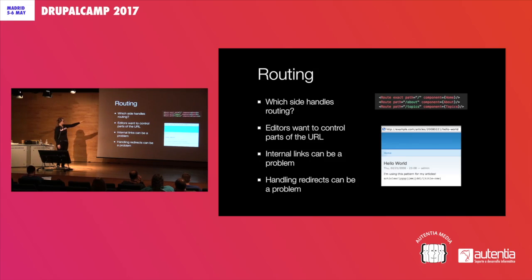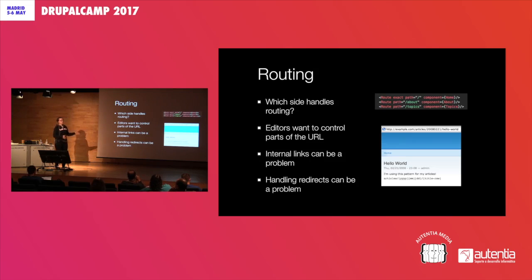Either we just kind of set path as star and we go off to Drupal and we figure out everything, or we have a partial decoupling when it comes to routing. If we decide to leave all the routing to Drupal, then we need to have some kind of endpoint on Drupal that's going to translate URLs into actual pieces of content for us. There's no one answer to this, and it's very much going to depend on your application. Also, if your application is going to go out to multiple places, then is the routing going to be the same in both places?